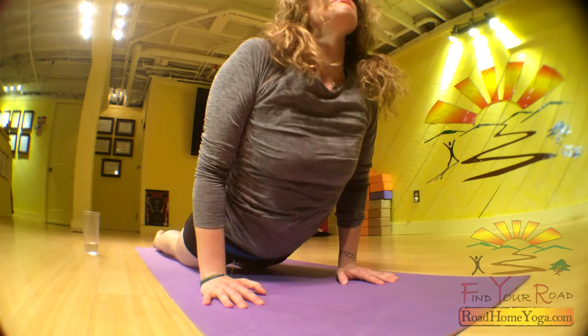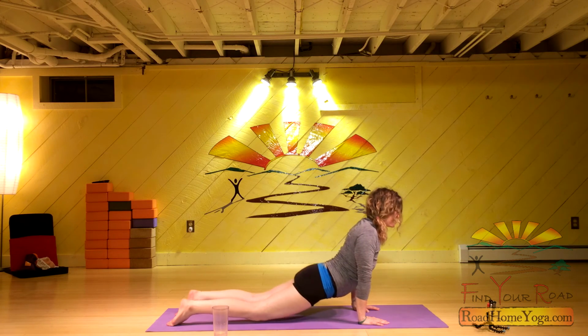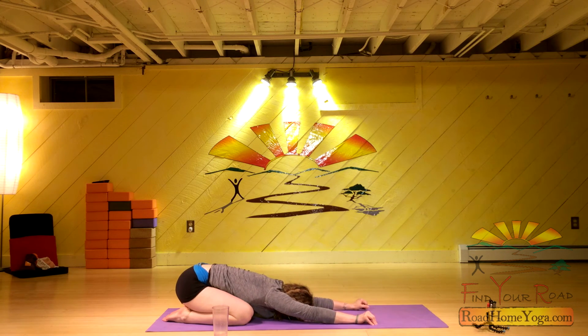Bring yourself into an up dog. Bring yourself into a child's pose. Drop your forehead. Drop your hips. Drop your arms even.